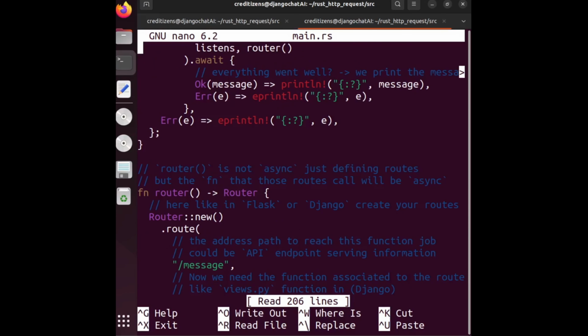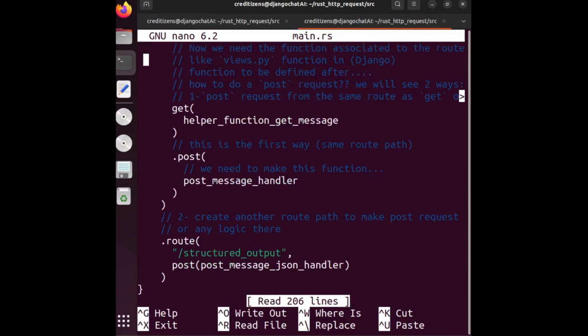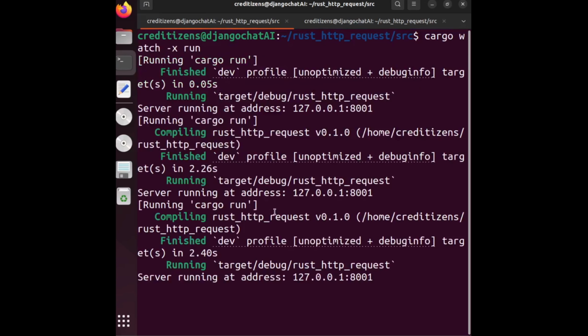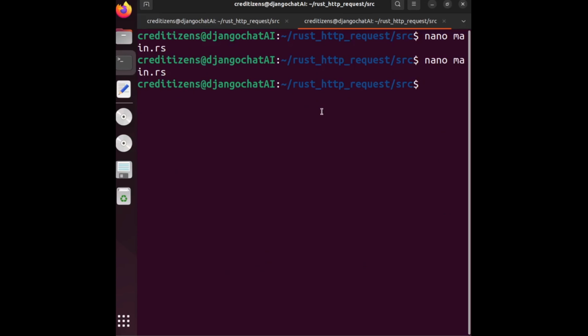I'm just going to change first to the root. Just get rid of the underscore, put it like that. Structured output, okay. It has automatically recompiled. We're going to make just a get request to structured output.